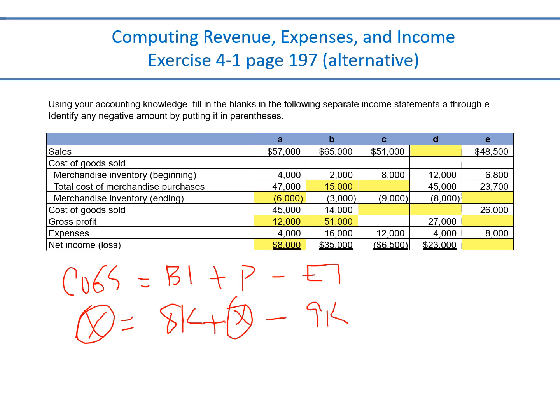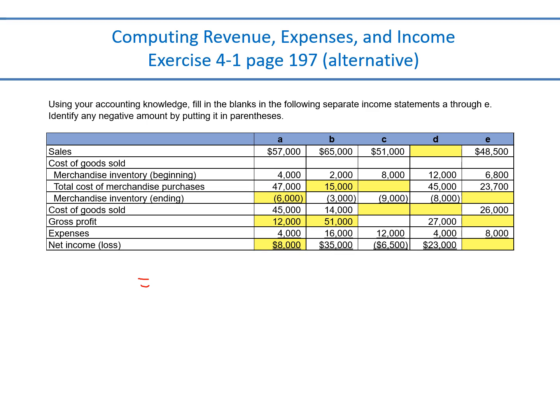We can either go algebra on it, or if we know that net income of negative 6,500, or net loss, less expenses of 12, we could back into gross profit, and we could take sales less gross profit to get cost of goods sold. Or I think we can do it this way with the algebra problem. So we subtract X. Oh no, we can't. I'm not that smart. So let's not do it that way. That's too hard. Okay, so we know that, let me erase this formula.